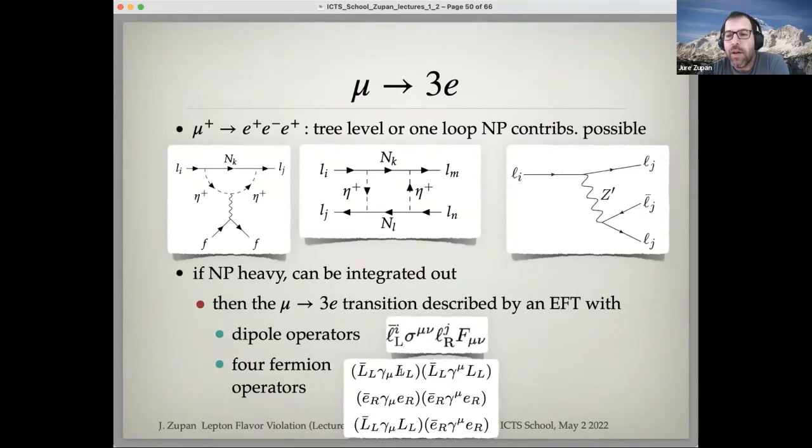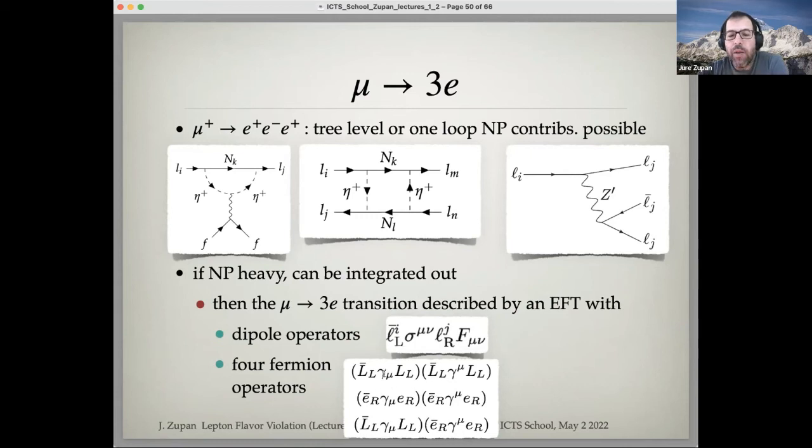So I can have a left-handed current coupling to a left-handed current, and here I didn't put the flavor indices. So for instance, this would be a mu to e current and then an e to e current. So this will generate a decay of mu to 3e. For instance, it will be generated when you integrate out the Z prime at tree level, if you only have left-handed couplings. If you only have right-handed couplings, you will end up with an operator in the second line. Again, I didn't write the flavor indices, so one of these will be a muon, the other one is an electron. So there's an i j sitting in there.